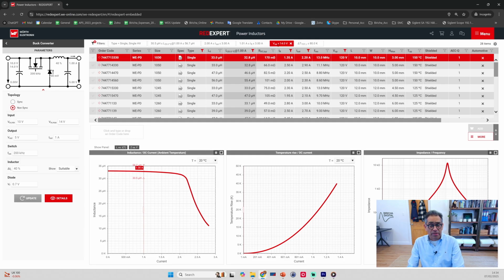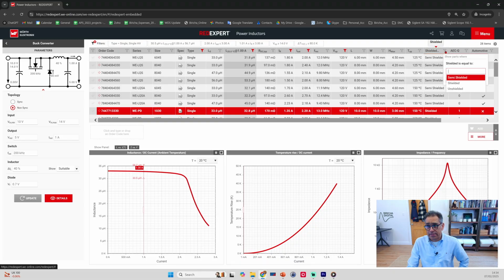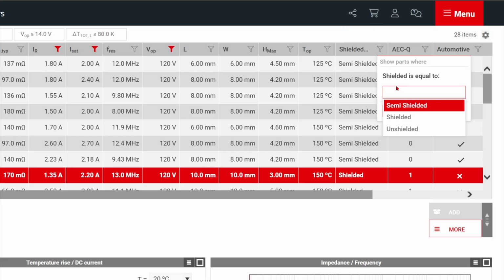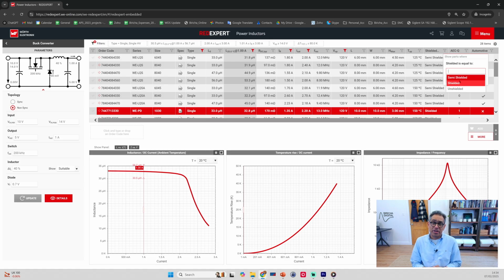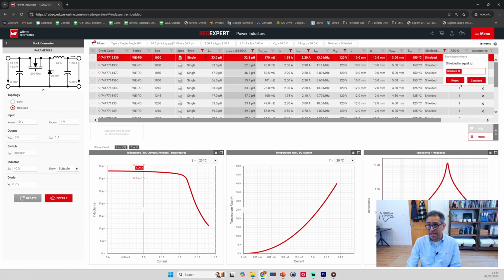The output voltage stress is set to this value. And now let us have a look at what else we can narrow down, because 28 is still a big choice. Here you've got the shielding of your inductor. At the moment, these 28 include all the unshielded ones and all the semi-shielded ones. And of course, for a power supply, we usually try to make things quiet. So a shielded one is by far more quiet. So I'm going to select that one. And now I end up with a choice of 16.